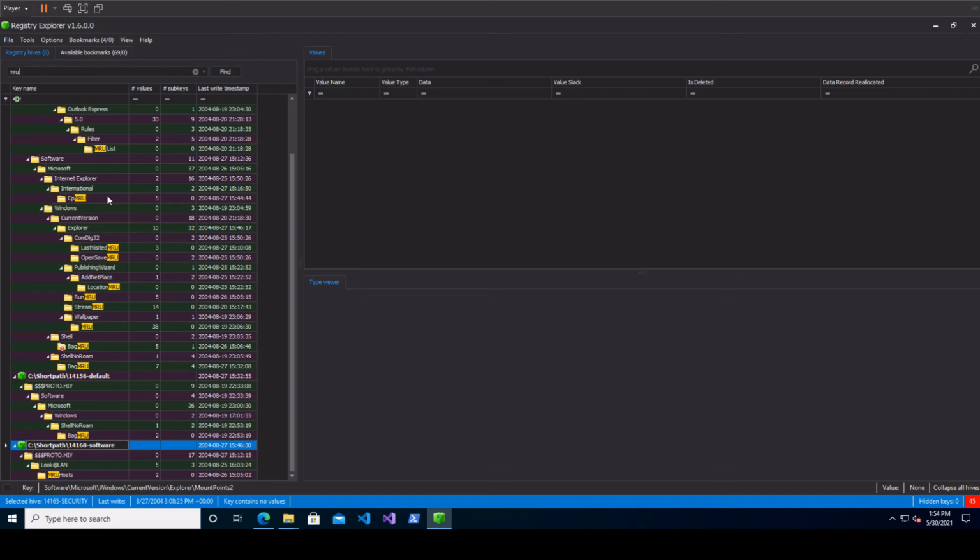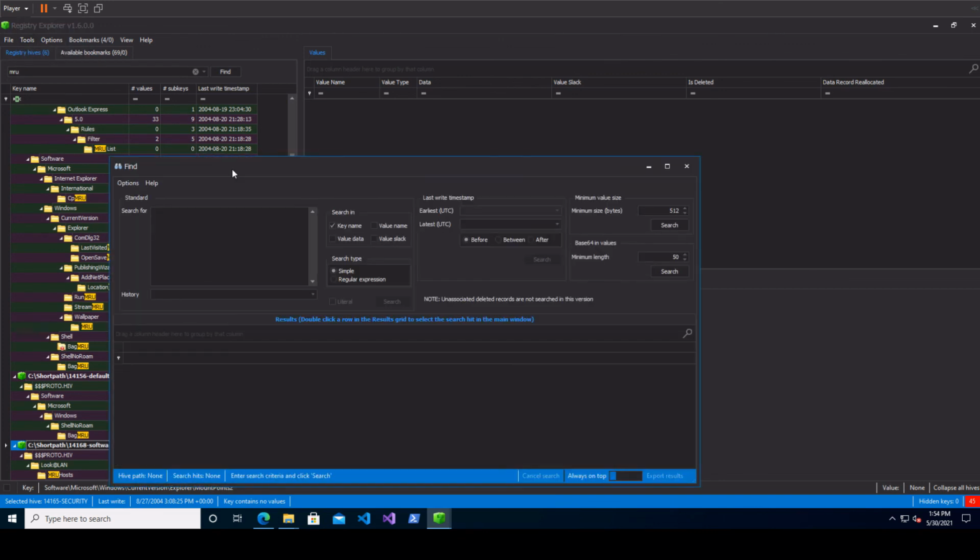So that's real easy to use, but there's also a more in-depth find tool up here under Tools, Find, and that is going to allow you to specify time ranges, but also decide whether you're searching through key names or just the value data or the names of values or the slack. You can also search using regular expressions, which is useful if you're getting real technical. So let's just jump into actually doing the questions now.